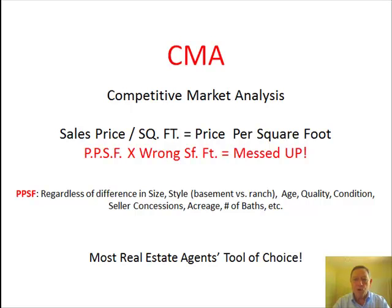After we analyze the county, cities, communities, and neighborhoods, we want to evaluate a specific property. Most agents use the entry-level comparative market analysis. Using a CMA to determine values is like Wyatt Earp taking a knife to the gunfight at the O.K. Corral. Sales price divided by square foot equals price per square foot — this fails to account for numerous differences.